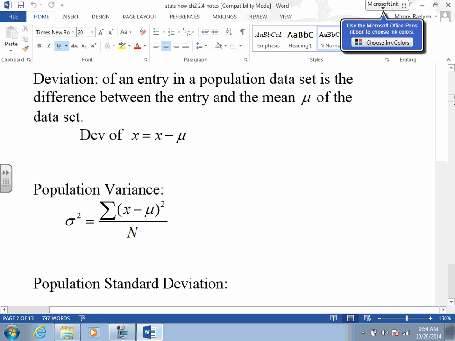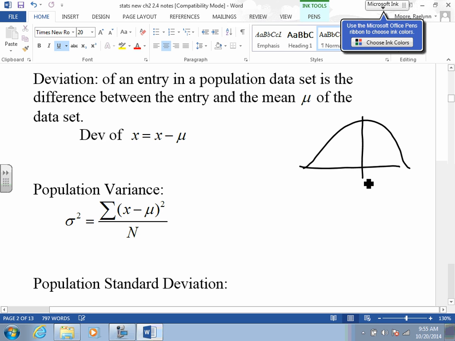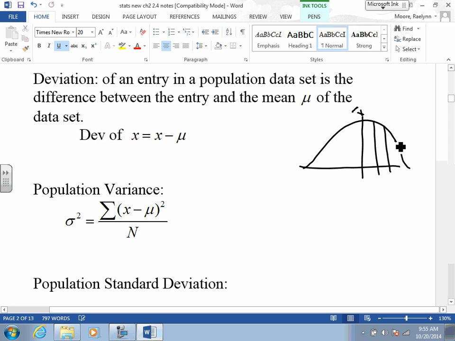What you guys probably remember last year, when you took Algebra 2, is this graph that we used to do. We used to put the mean right here. Well, we do put the mean right there. Then we measure your standard deviations, and we look for those x values, and we can tell how many standard deviations it was from the mean. A standard deviation is a way for us to measure how far it is from the mean. Anything that deviates is away from the mean. It could be plus, it could be minus.